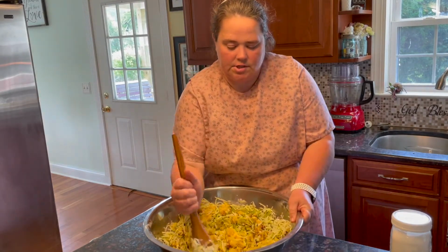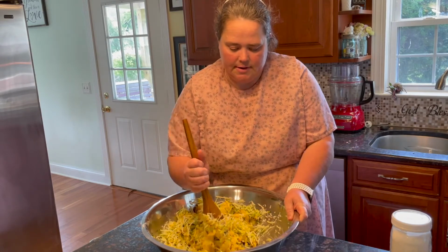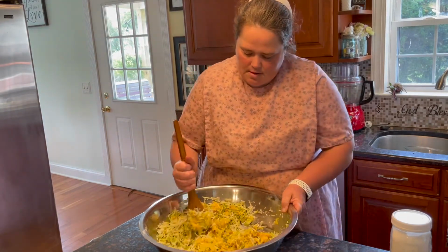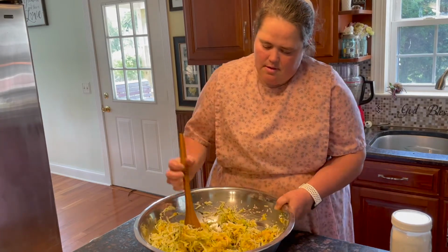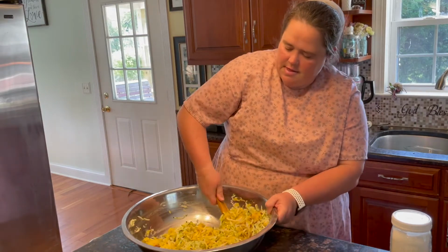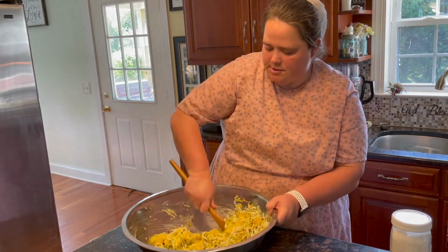This is when I suggest you have a big bowl like this if you're mixing by hand, if you make messes like I do. Anything's possible as long as you put your mind to it.